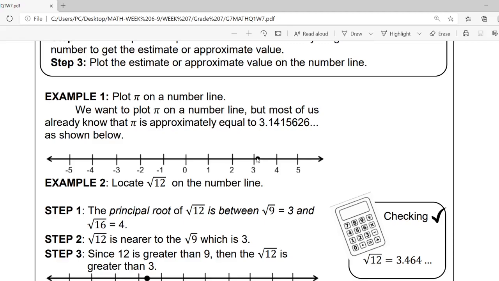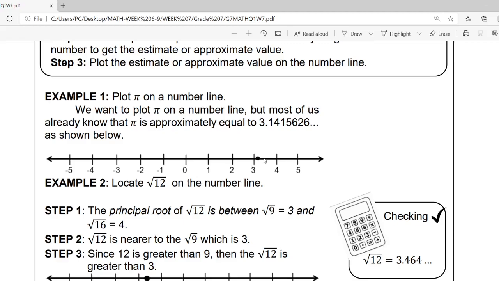3.14. So you just approximate that one. And 0.14 is like, you can divide that by... 0.14 somewhere. This is half here. So half of that, then another half of that. You just approximate.